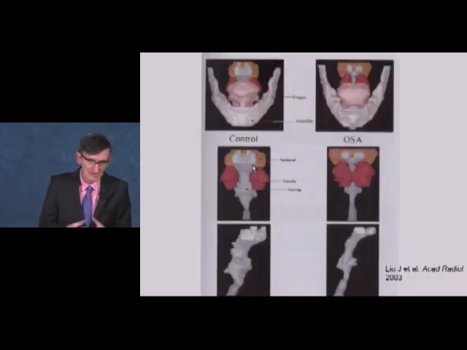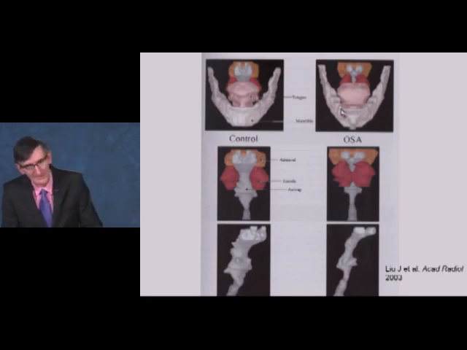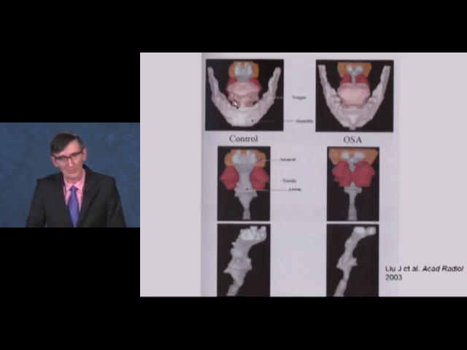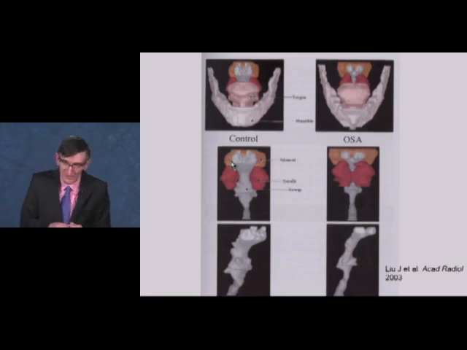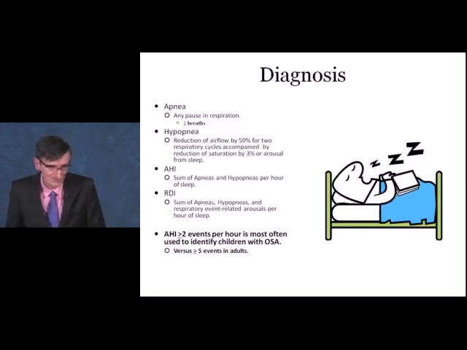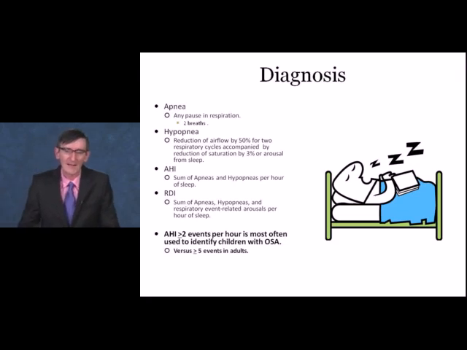Now, this is classically done, the Lou study, and it just shows it in a more elegant form. This is just to show a control infant, and the whitish gray here is the airway. And you see a beautiful airway here. And then you see the obstructive sleep apnea. See how it's more narrow. And then you see here tonsils in red. They're just bigger, and that's the main issue. So you can do these elegant studies, but they rarely need to be done. You have to know the basic features of what obstructive sleep apnea in childhood is.